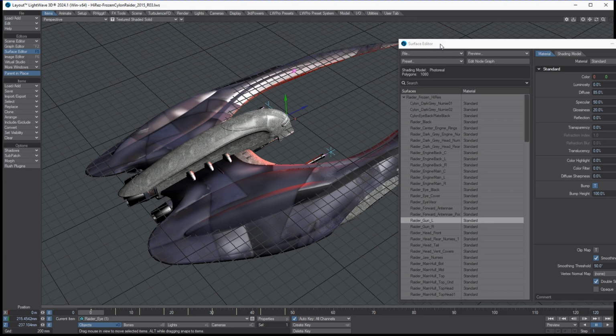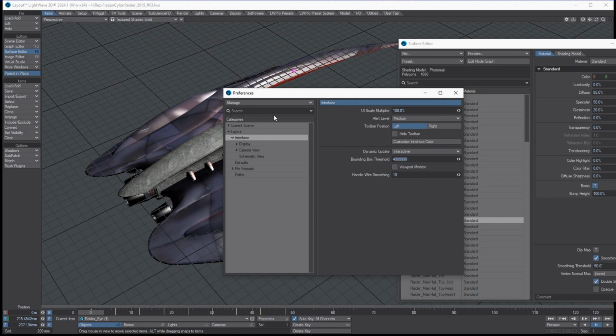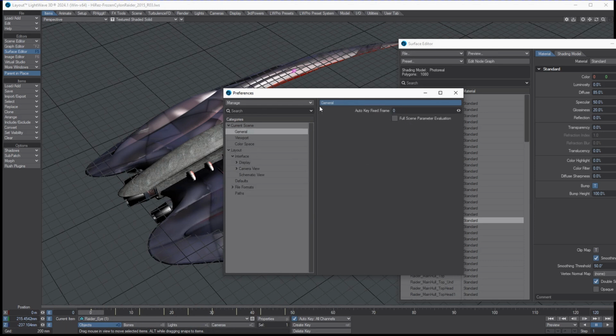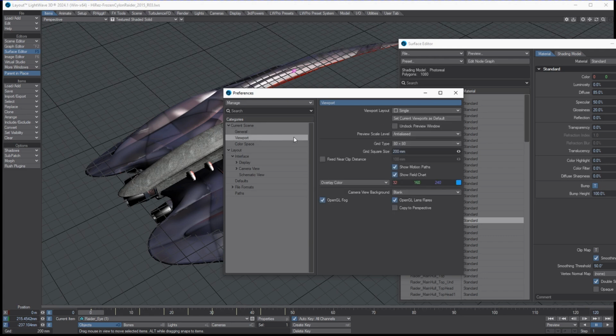Let's go to the menu that we were discussing in the previous video, which was the options menu, so we can see what the changes are in here. As you can tell, the shape of it and the layout for it has significantly been altered, but all the same stuff is essentially here. In our current scene, for example, we've got options under general for an auto fixed keyframe or full scene parameter evaluation.